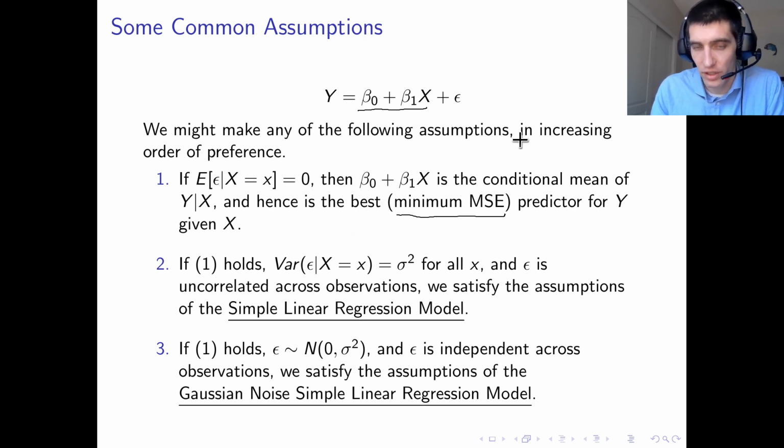So I say we have these following assumptions in increasing order of preference. By assumptions, we are going to assume them and get some properties out of these assumptions, which will allow us to make better conclusions in applied examples. We are going to spend a lot of time focusing on how reasonable these assumptions are in the first place.